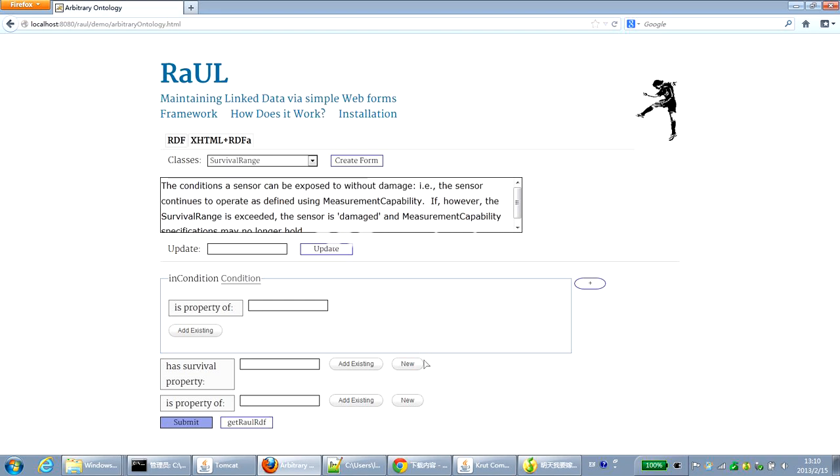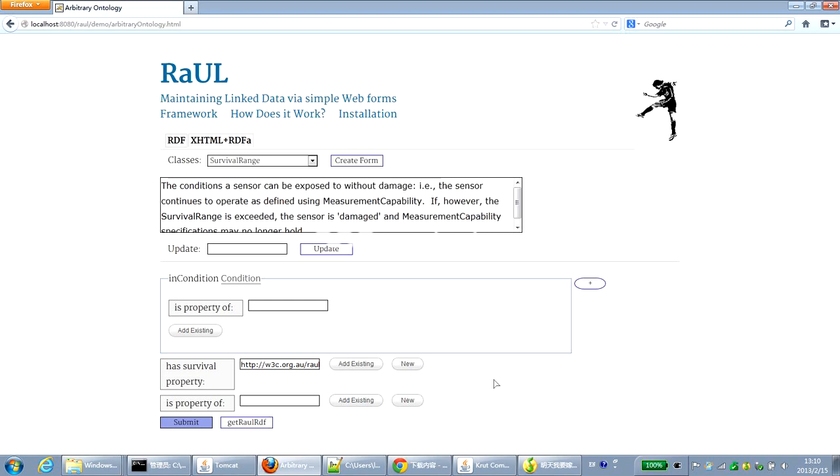When clicking on New, the text box becomes active and the user can either type in a URI or just plain text, which will be prefixed with a URI. So we type in plain text here, or we can click on add existing.